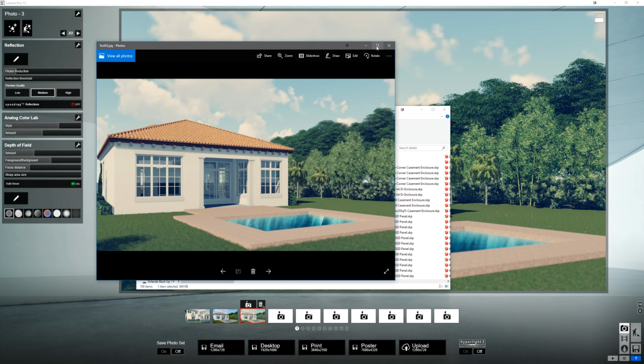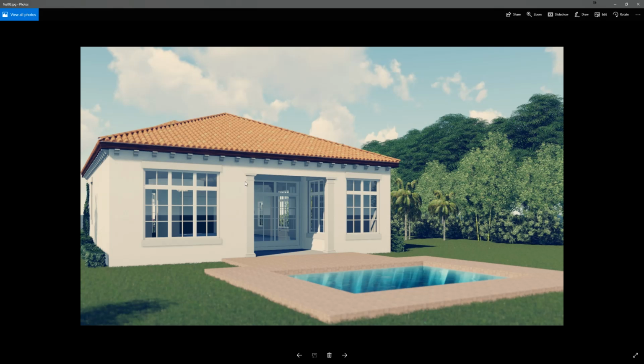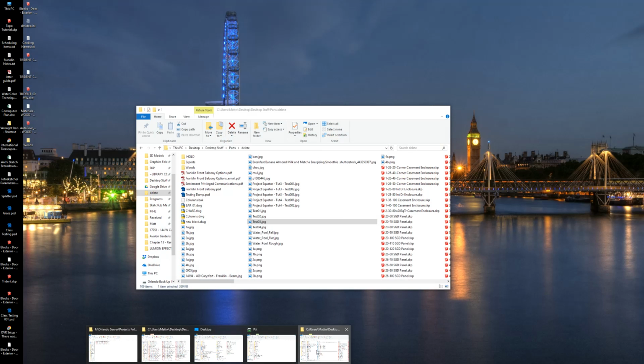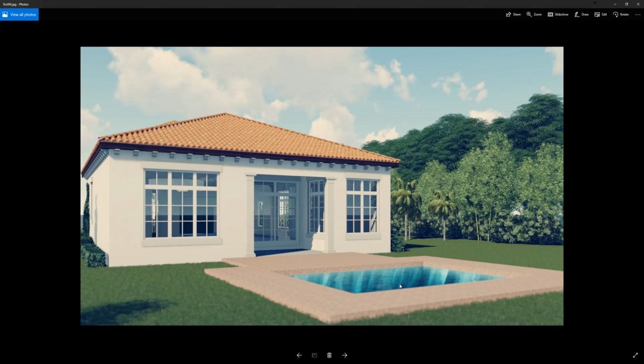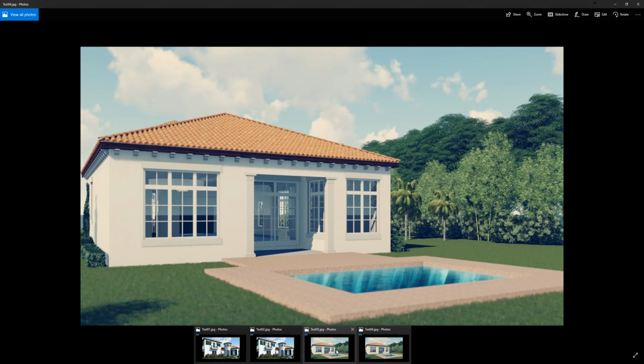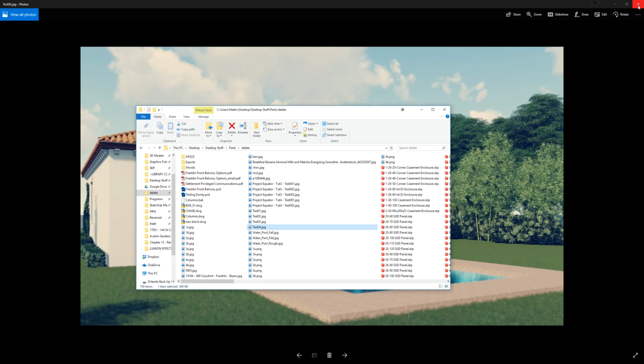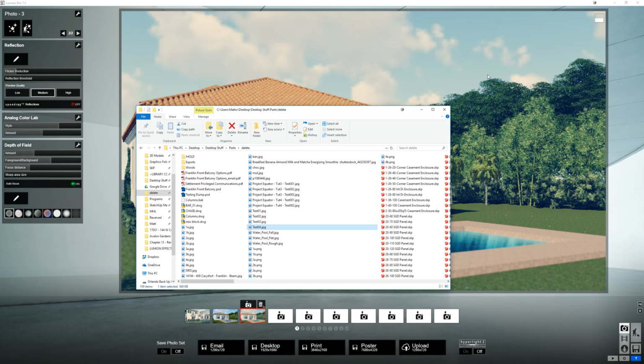So if we open up test 3, this has reflections on the windows, and you can see how reflective these windows are and how nice they're looking, very crisp. And if I open test 4, let's see if I notice a difference with the pool, because that was really the only difference between the two. In this case, there's not a whole lot reflecting off of it to make a huge difference. But it definitely could, depending on the angle that you're taking your image from.